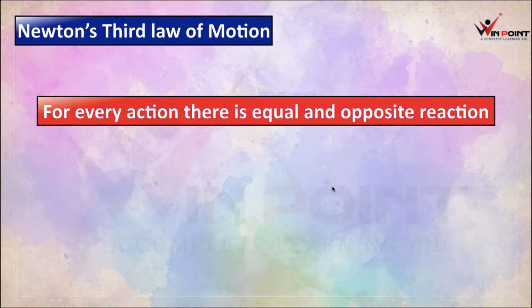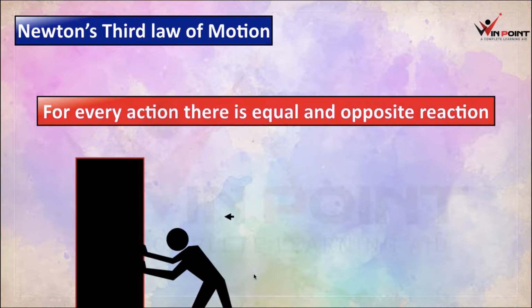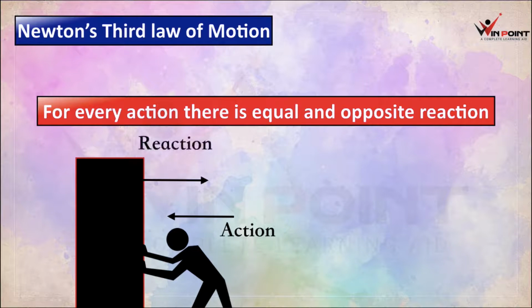Let's discuss this with an example. There's a wall here and one person is pushing this wall. When we are applying force on the wall, it is action. When the wall is exerting a force on your hand, it is reaction. So there are two forces, action and reaction. These action and reaction are not going to cancel each other because action is on the wall, reaction is on your hand. The action and reaction are exerting on different objects, so they are not going to be cancelled. The net force is not zero. It is opposite in direction and these forces are equal.